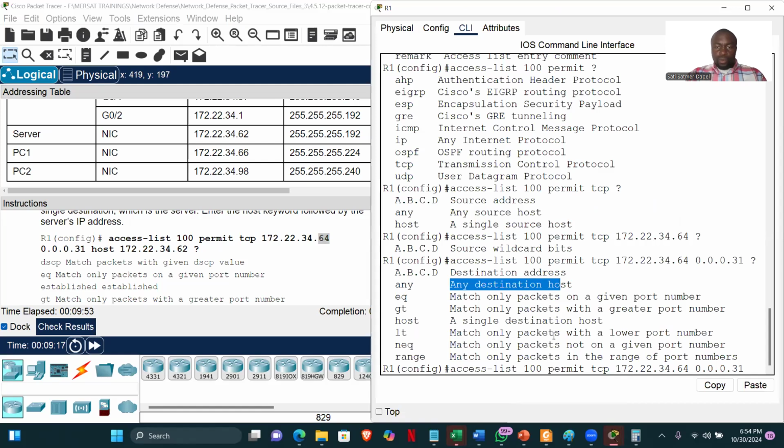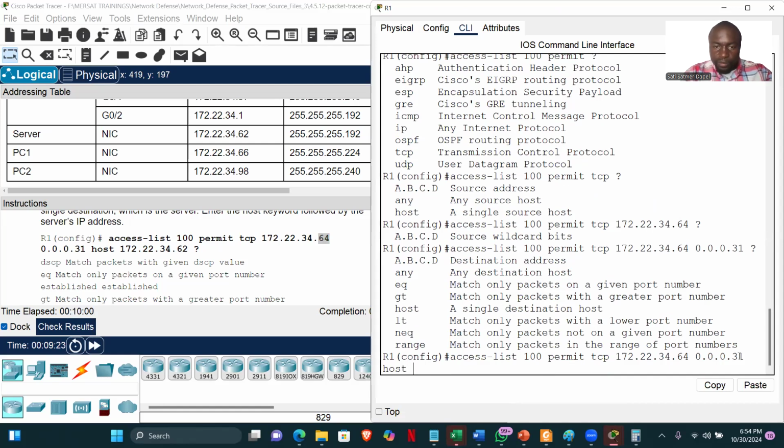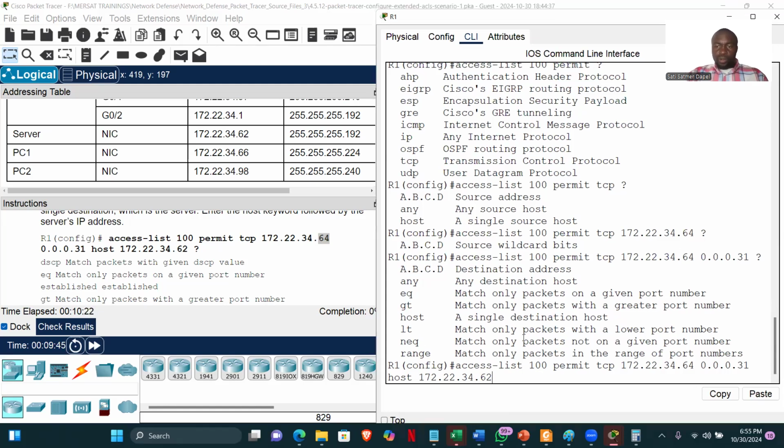Okay, so I'm going to now put host, and then 172.22.34.62. Right, so host this.